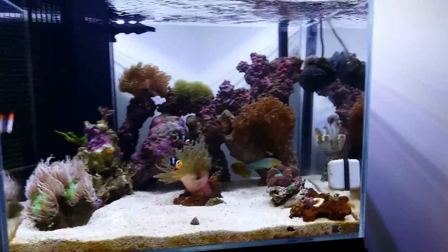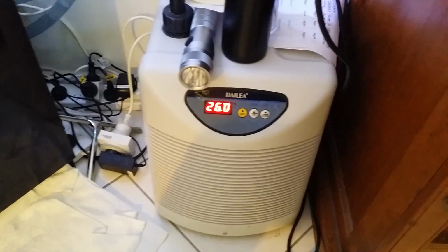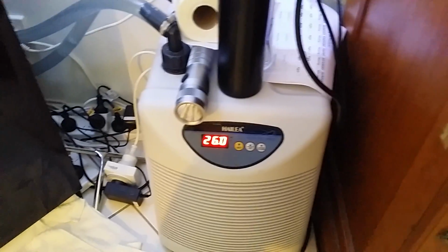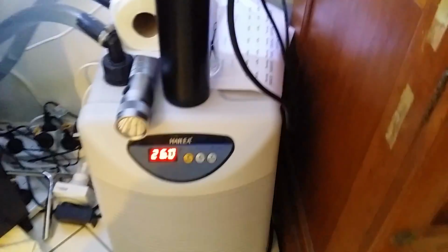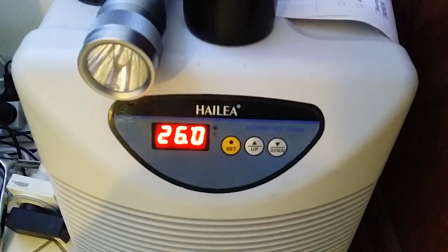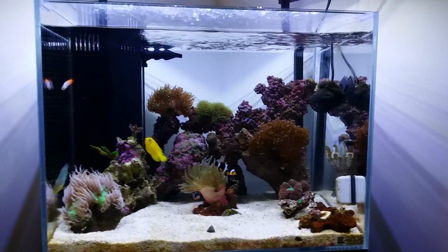And if you heard that noise just then, that is the chiller starting. I have my chiller set to run at 25 degrees, and it turns on at 26 degrees, so it cools it back down to 25 degrees in a matter of 20 minutes, I'd say. Yeah, that's the usual time, which is extremely efficient. This chiller is a Hailea 250A. So it's rated up to a 250 litre tank, so double what I have now, which will be good in the future when or if I choose to upgrade.